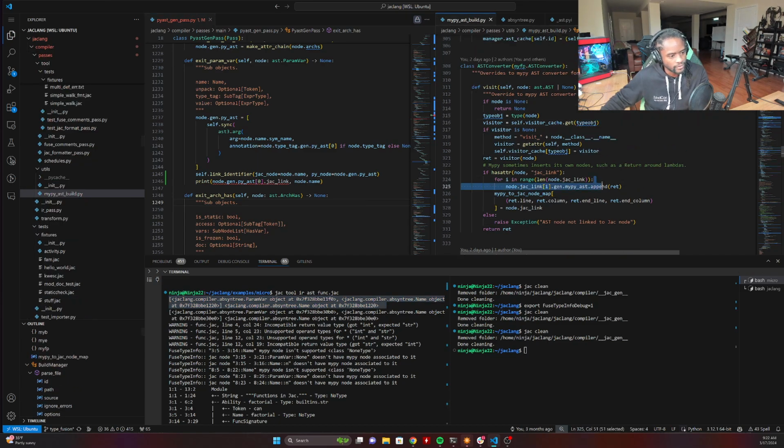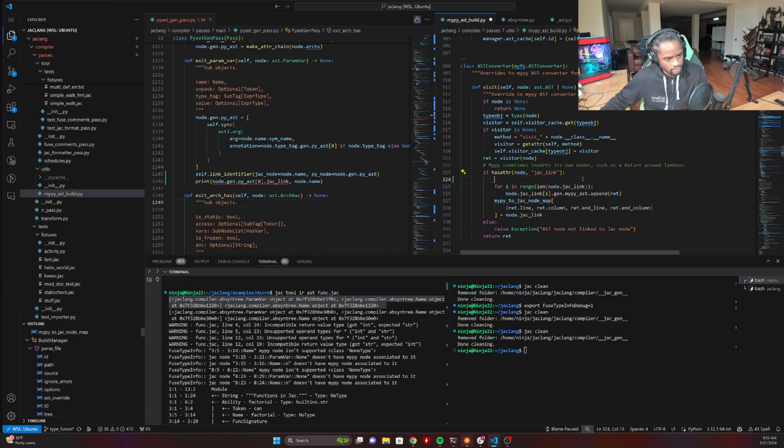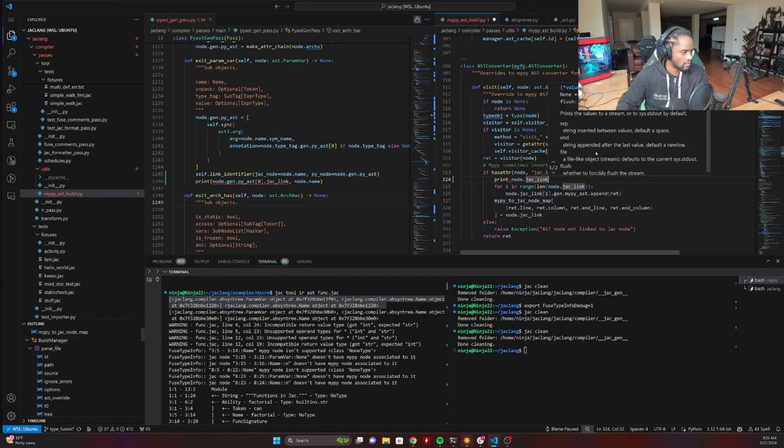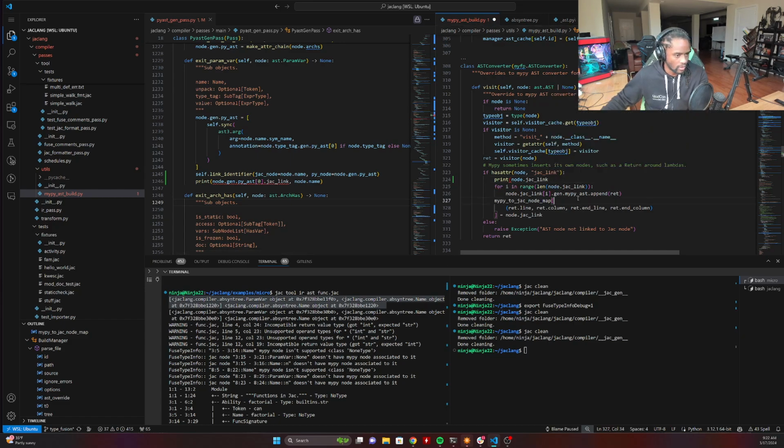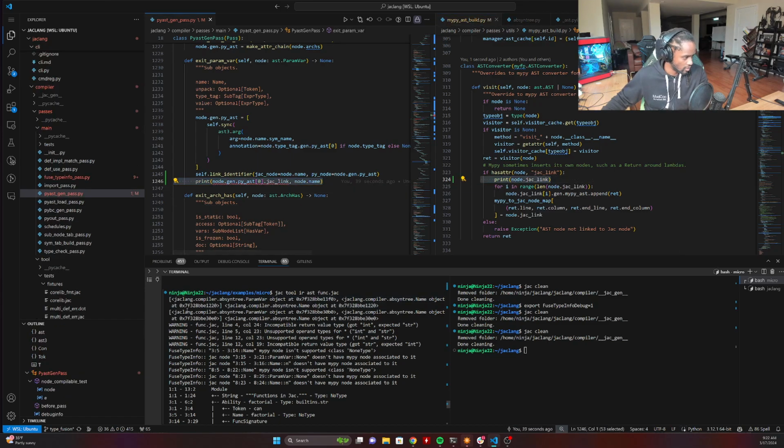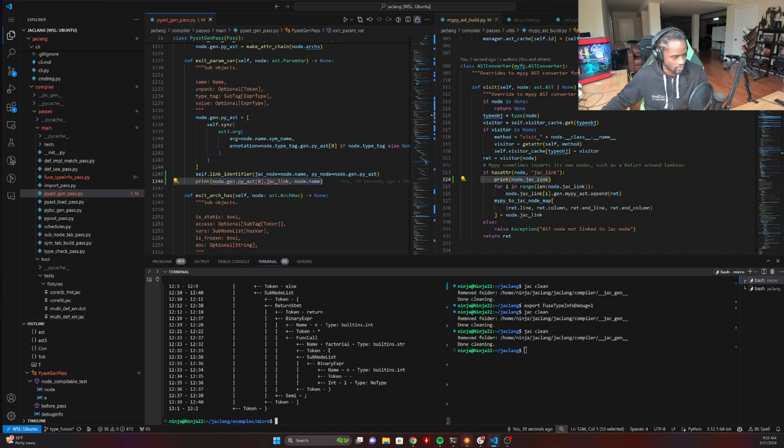So at the time of association, what I'm going to do is print the jack link, and then print. Actually, I just need to print that. And what we would look for is, you'll see, we should essentially be able to associate one of these prints with one of these prints, which would look something like this. So let's try that.